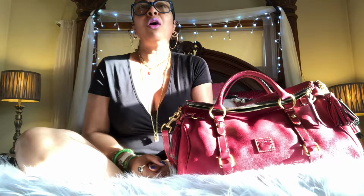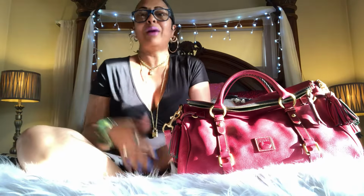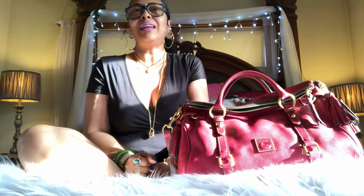Once I did this to the bag, first of all, let me say, I was so upset about the bag when it happened. My nephew happened to be at home because he's home from college, and he's staying with me right now while he's visiting for the summer. He's a junior. He's going to be a sophomore. But anyway, he happened to come home, and he saw I was upset. I was basically like, oh my goodness, talking to myself. He's like, what's wrong? And I told him what happened.